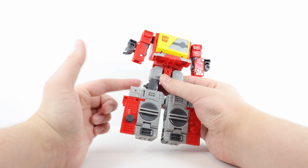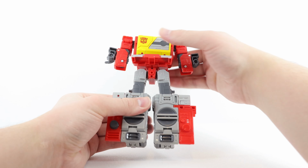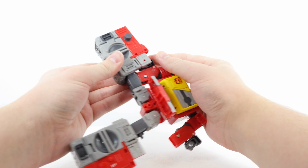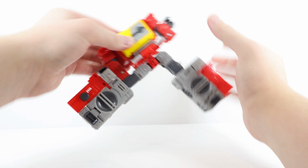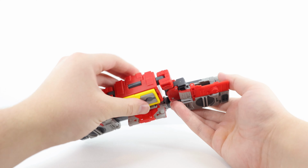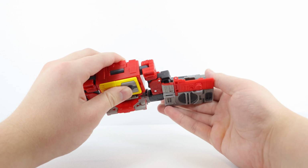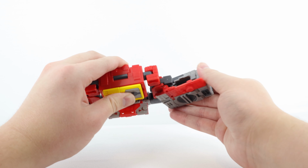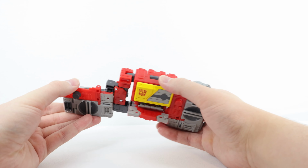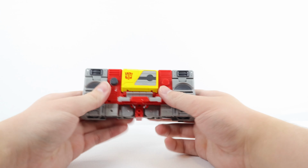Now you're going to use these tabs that are on the outsides of the legs, and there are slots on the insides of the arms, and that's just going to line up and tab into place. Do the same thing with this side, just line those up, and there is this huge open gap that the hand is going to get tucked inside, so just fold that up, and that will just tab into place. Do the same thing with this side, fold this up, and then tab into place.